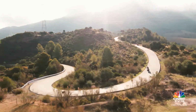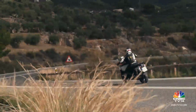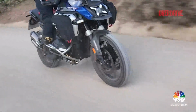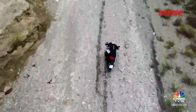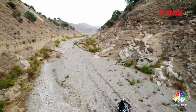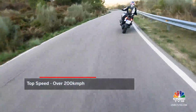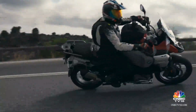Where many large displacement bikes struggle with low speed control, the GSA keeps it manageable, offering power from the base of the rev range to maintain momentum. When we ventured onto rocky trails, that low-down torque kept things under control, and the weight distribution had me feeling far braver than I probably should. And if you want to test its top speed, north of 200 kilometers an hour, just make sure you've got the right insurance, for research purposes.